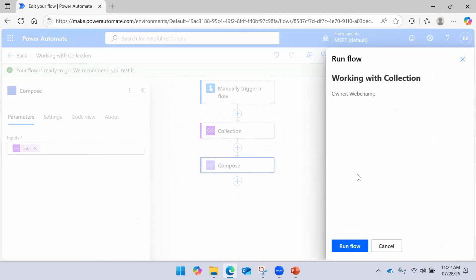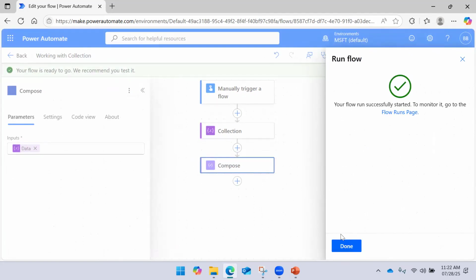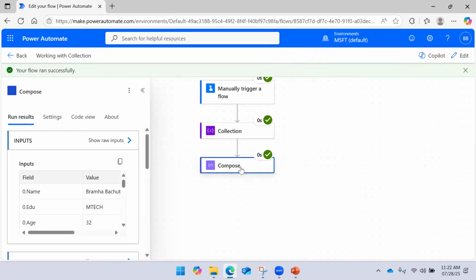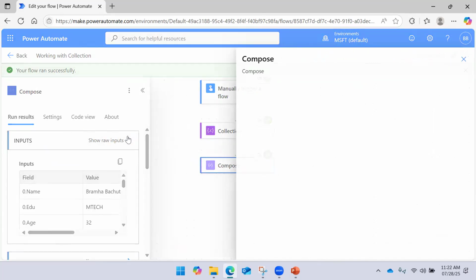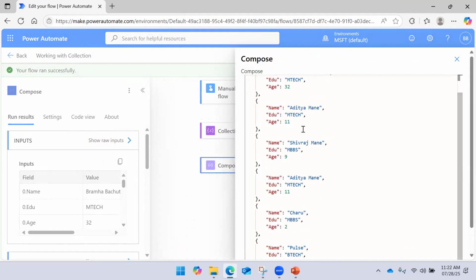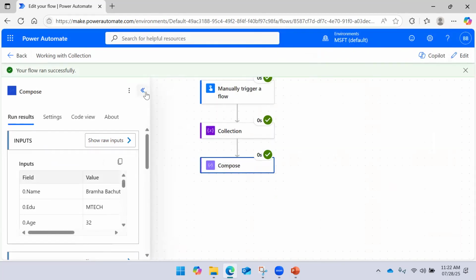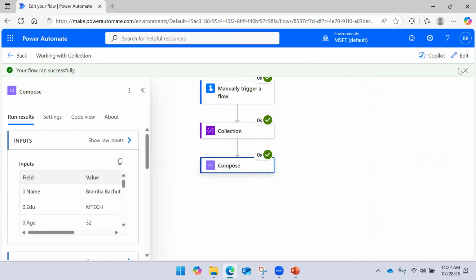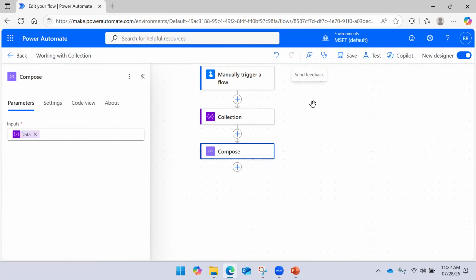You can apply different types of functions and operations on your data sets here in Compose to store the result. Compose just holds the result of whatever operations you perform on the data, and that can be used further in the flow.